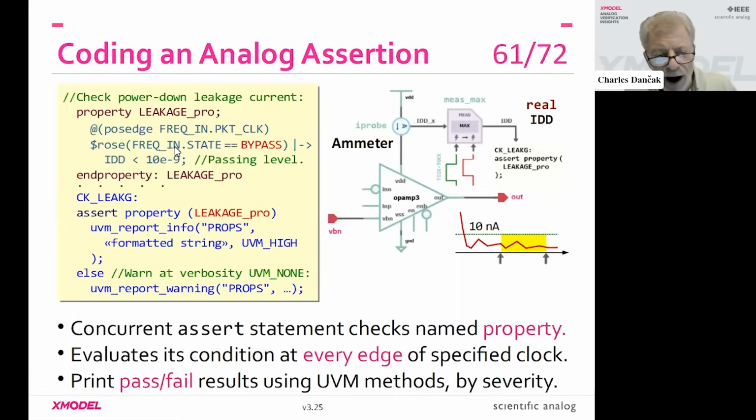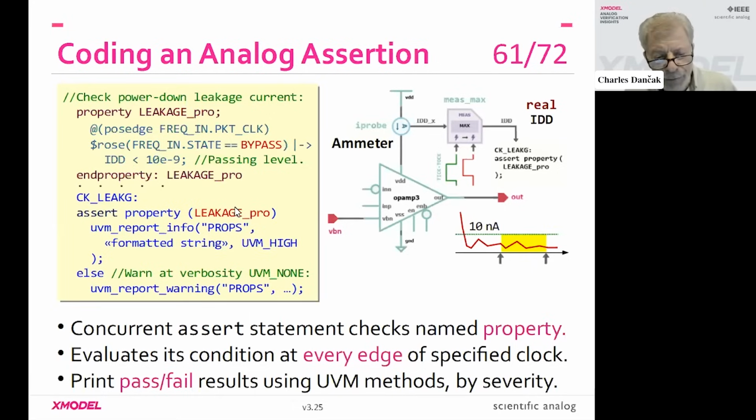Now, you don't want to bog down your simulator to initiate checks on every clock edge. So we include this trigger clause, and only when we've just entered bypass state, power down state, when this equality expression has risen to logic 1, only then do we initiate the checking and make the test. Is the real IDD value less than 10 nanoamps?